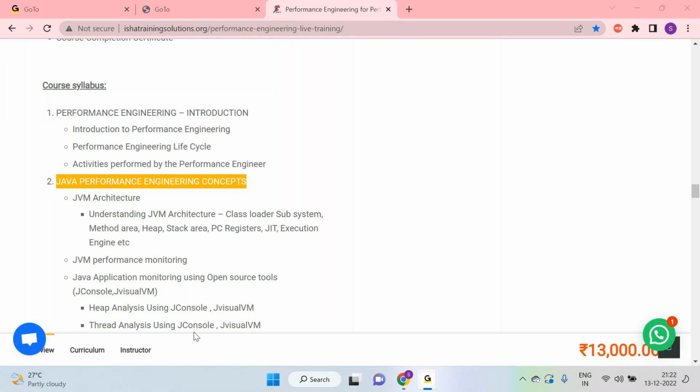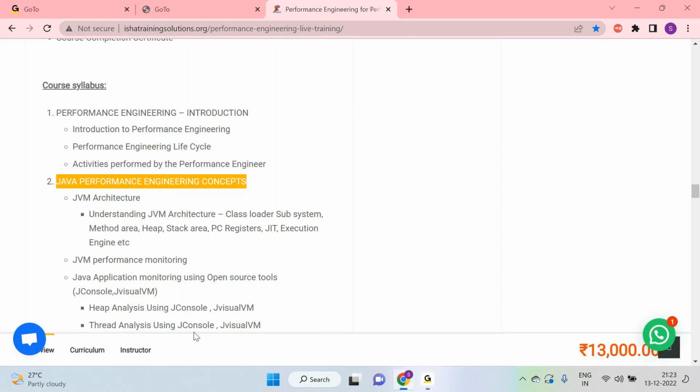Every bit we are going to learn in a practical way. We are going to use our sample application, provide load to it, see how the system behaves under load, and how we analyze each and everything. That is what we are going to discuss under the Java performance engineering concept.